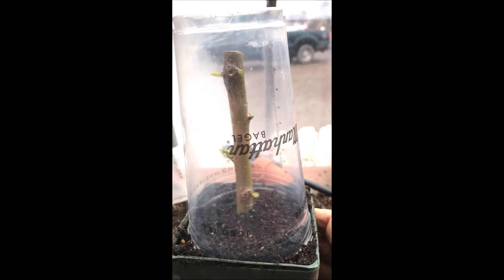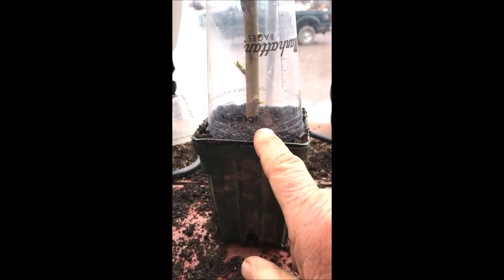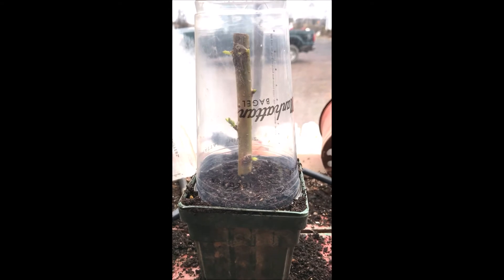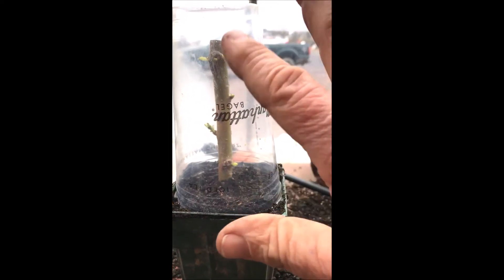After it's on, you can see that it doesn't fall off very easily, so you can put it outside if you want. But it's a little cold here — I did this cutting in mid-January and it's now February 1st, and it's really starting to grow well. So I'll be keeping it in the garage and barn where it's a little bit more temperate and it won't get to frosting. This will all root out and these shoots will bud out.